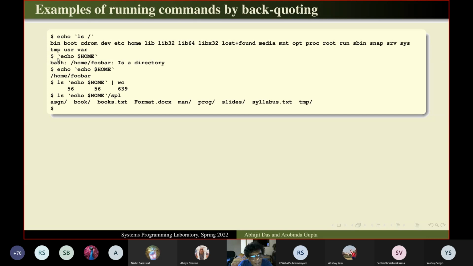Okay. So now think of this as dollar followed by this /home/foobar and then enter return. Sir, dollar of? This dollar is a sign that this is the prompt. Then after this evaluation, this thing comes here: /home/foobar. What is the result of writing this command? It is not an executable file, right? It's a directory. So bash says this is a directory.